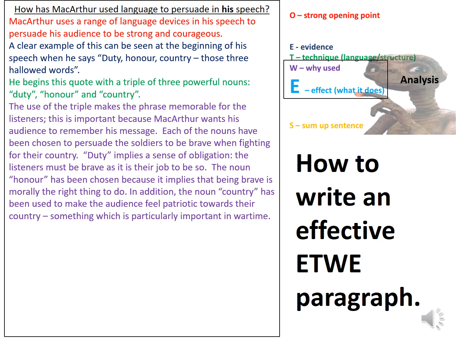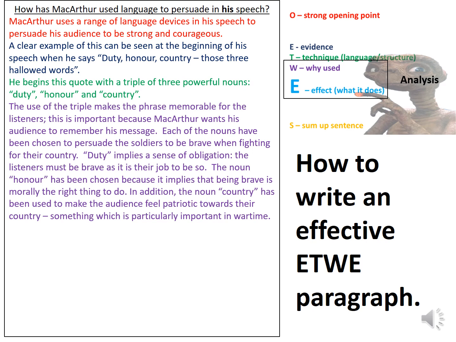Now you can see that this section is much more detailed than my previous sections, and so it should be for you. Don't worry too much if you struggle to zoom into more than one word. If you're zooming into one word and you're explaining that really well, that is enough to get a reasonably good mark. But what I just wanted to show you here is just how far you can take that analysis. You can really think about each of the words in detail and really try to explore those connotations to get a really high level. But even exploring the connotations of one or two words will help you to pick up some higher marks.